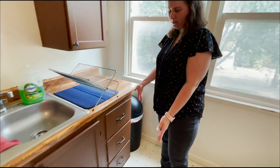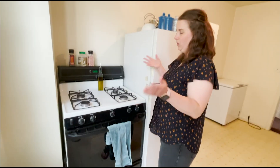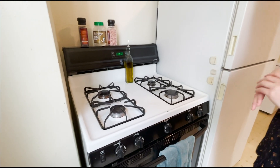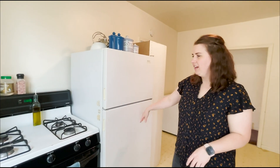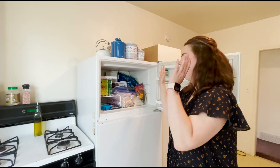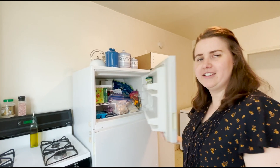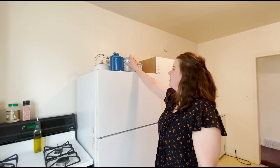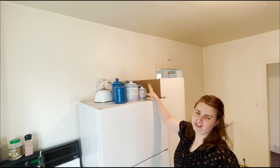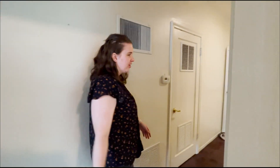I have a cupboard for cooking supplies like spices and oils, and drawers for saran wrap and bags. Below there are also rags and pot holders. On the right side of the kitchen we have the gas stove, which I'm still learning how to use. Then I have a fridge and a freezer — the freezer is my party freezer where I keep smoothie ingredients and popsicles. On top of the fridge I have some cute containers that I'll be labeling and filling with things like rice and flour.